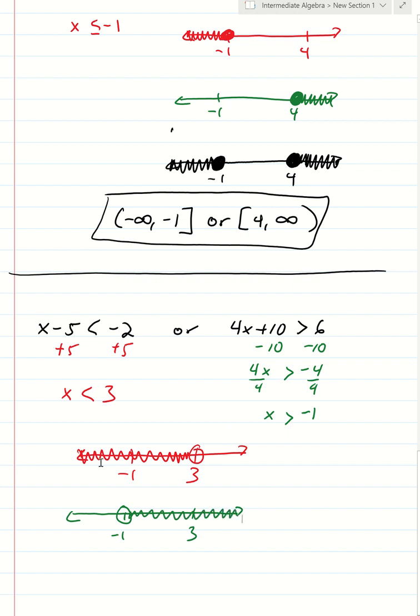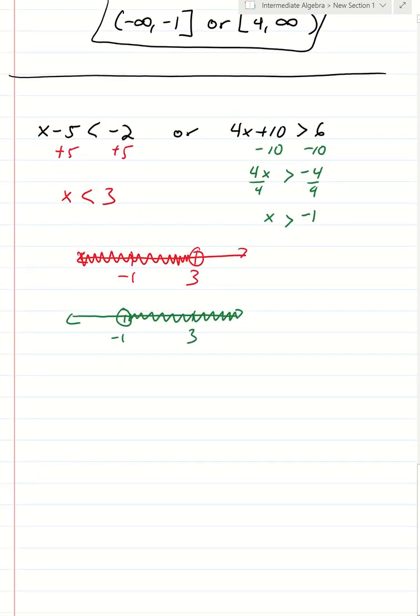Now, we don't want just the solutions of the red. We don't want just the solutions of the green. We know color doesn't matter when it comes to the OR compound inequality. And so we want to graph the black number line. As long as it is shaded somewhere, either color, then we're going to put it on the black. So let's start with -1. Is -1 shaded in either color? It's shaded here in red. So we would put a dot. We would fill it in.